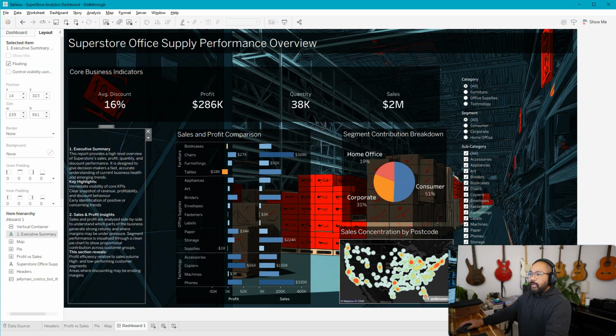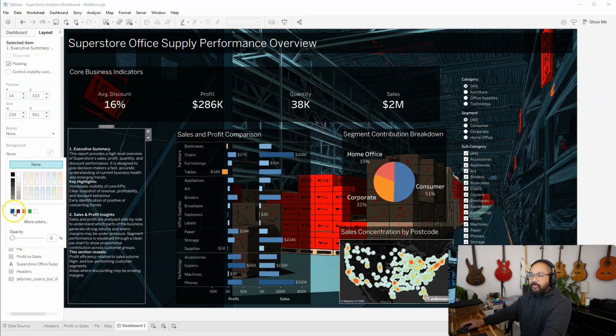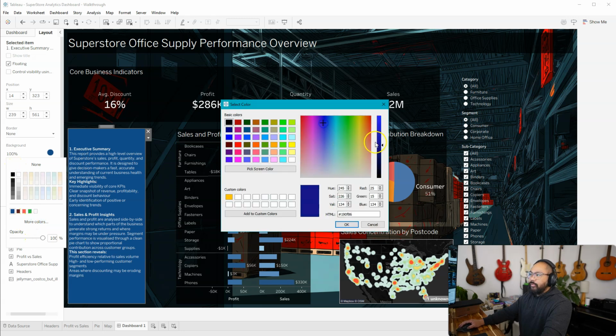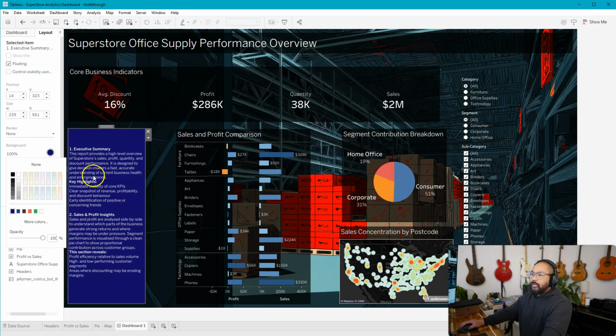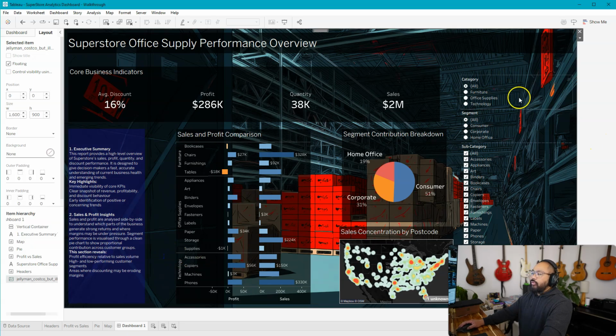Now for this one on the left, the text, because it's not a visualization, I tend to make it different. So here we're going to make this kind of a dark blue, right? And if you want to pick a dark blue, just go here to More Colors and just pick any blue and go down here on the bottom end. It has to be quite dark for this to work. Okay. All right. Now here, we're going to reduce its opacity as well. Okay. That'll do.